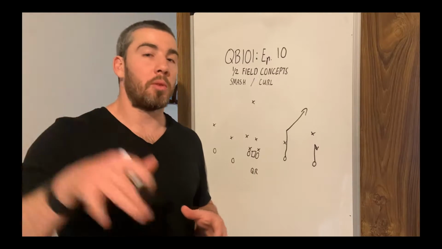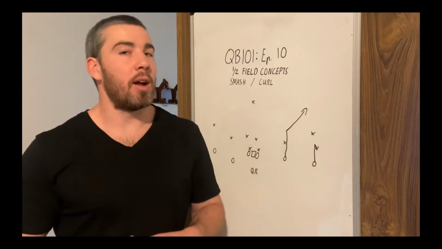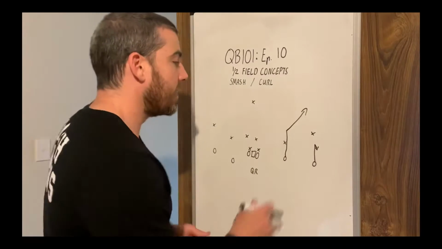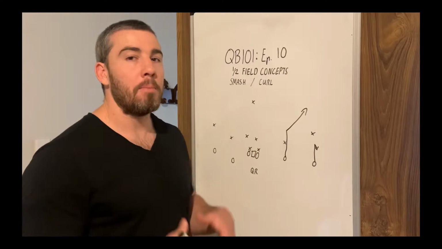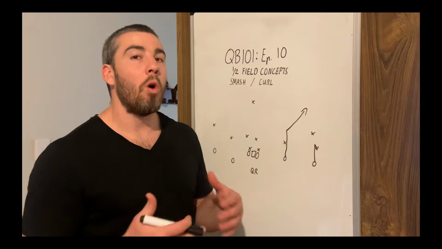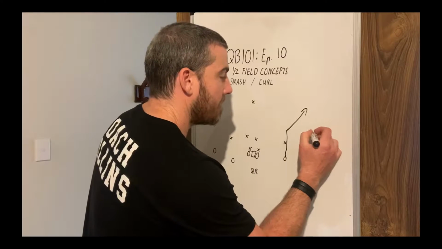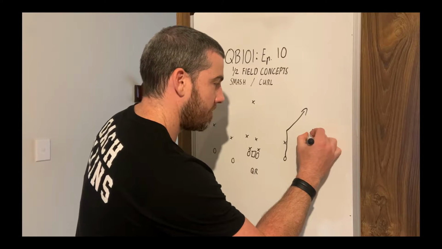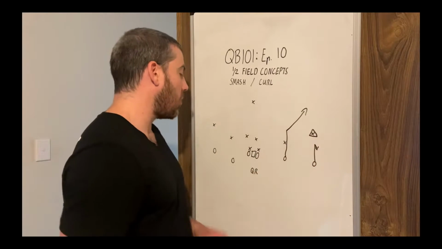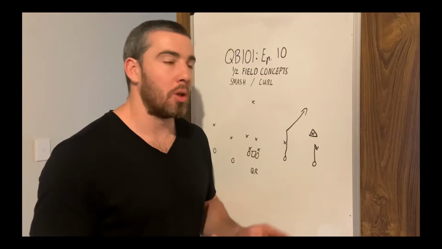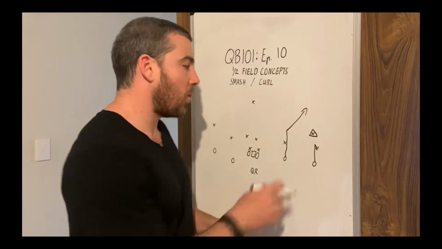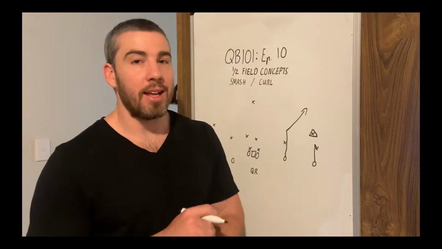Are they 2 or 3 yards off? Are they 8 or 9 yards off? Maybe they're somewhere in between. By having that pre-snap look, we're going to have an idea of what route is more likely to be open. After the snap, we take our eyes to this corner. Depending on which side we choose to look at, we get our eyes to that corner. They're going to tell us where we need to go with the ball.